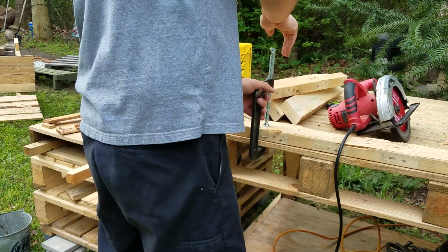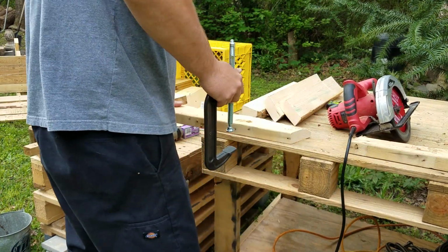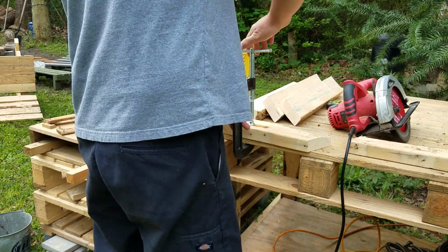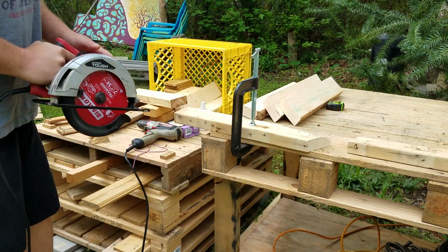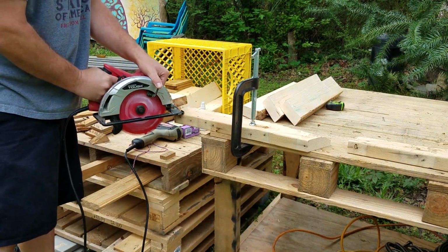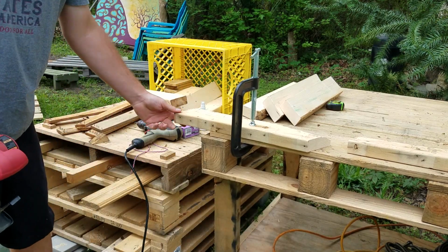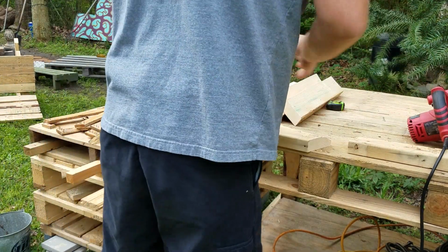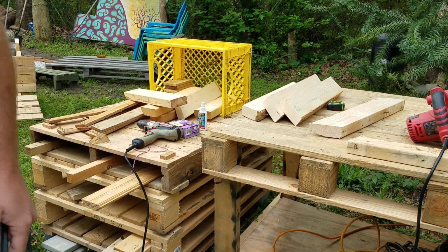I forgot to cut the bottom angle first. The best part about this is pallet wood. If you mess it up, it didn't cost you anything. There you got 4 legs.